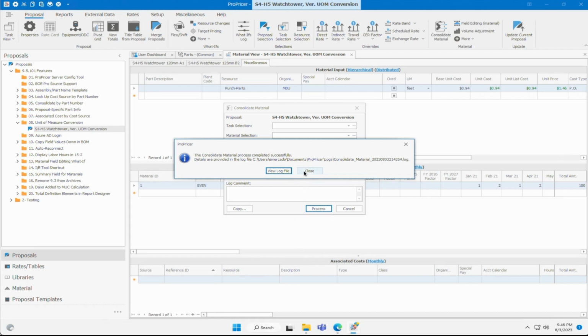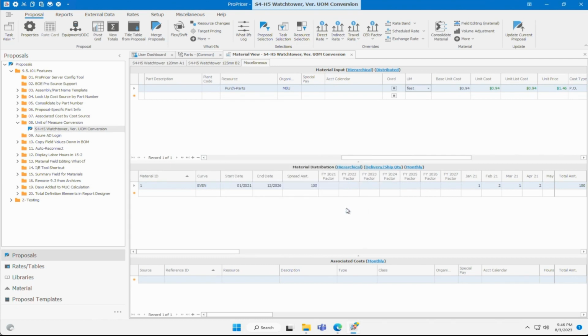All right, the next thing that we're going to talk about is a non-material feature, but it's Azure AD login type support. So what Azure AD is, it's a cloud-based Active Directory, and ProPricer now supports connecting with and utilizing that as a login type. Previously, we've had two different login types. We had ProPricer login type, where you have a ProPricer generated username and password, or Windows authentication. Now we have the support to connect to and log in with an Azure Active Directory account.